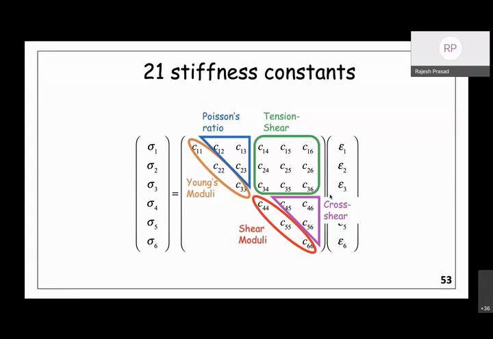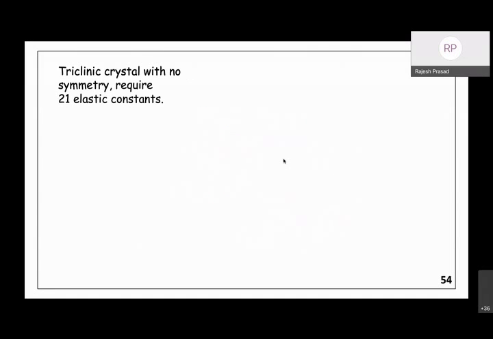Only for isotropic crystals, these constants are 0, so we don't have tension shear coupling. Even for crystalline material, often like for cubic crystal, these constants are 0. So even if we consider an anisotropic cubic crystal or an anisotropic hexagonal crystal, these constants are still 0. It's for some tetragonal crystal and triclinic crystal that they start becoming non-zero. And if you do the experiment of the kind I suggested, you will get that surprise that you shear in the x direction, but the shearing happens in the y direction.